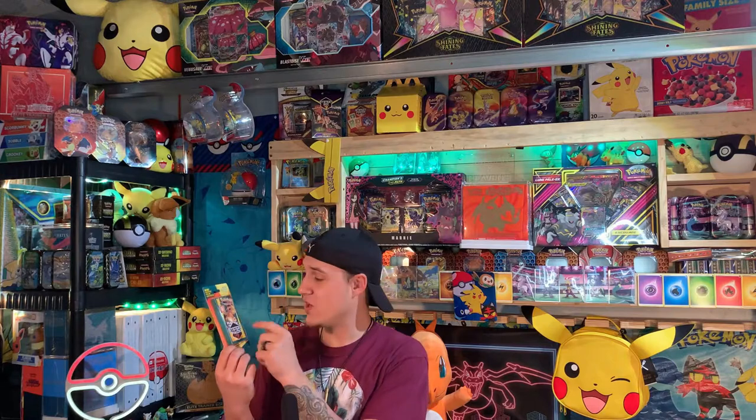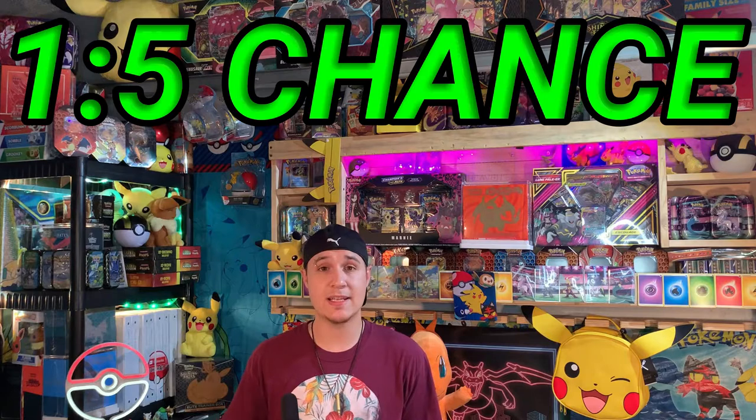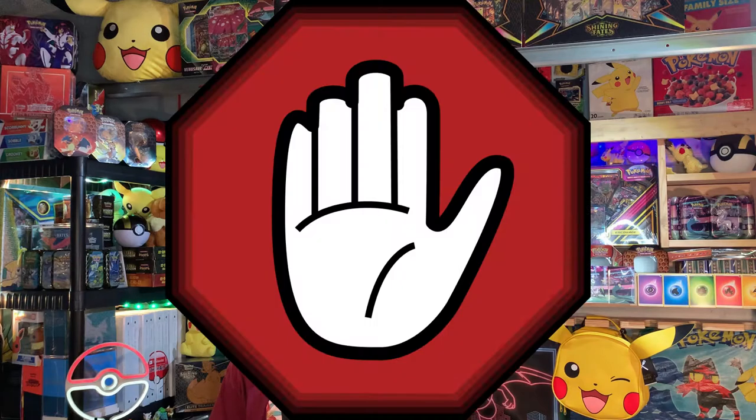That is right, and on the front is Charizard on the platinum. Very, very, very cool. We managed to get our hands on five of these. Very cool piece of merchandise. I cannot wait to open this and see what comes in it. If we don't get a vintage pack, I am curious to see what set we are gonna get. It says, look for chase packs sealed one in every five. So today, instead of opening two or three, we're gonna open up five. That way we can see the chances of a vintage pack.